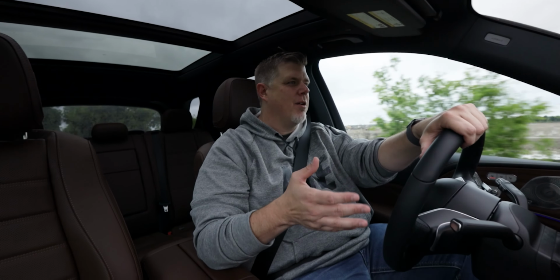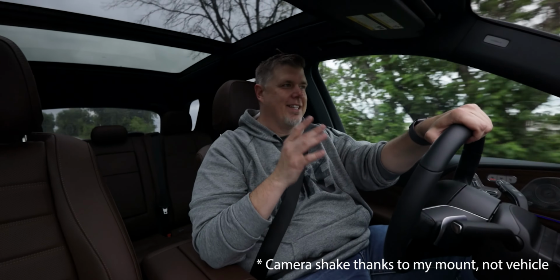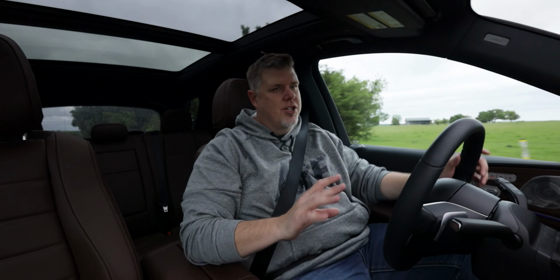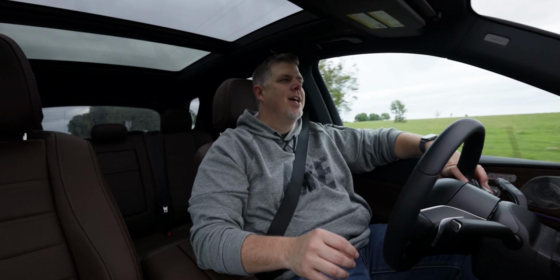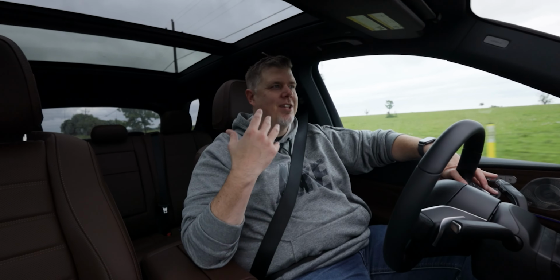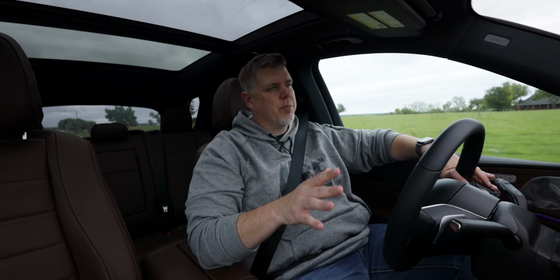We do have the air suspension that's keeping this thing as level as possible and as smooth as possible. And that's a pretty rough road, but it does a really good job there. So it's a nice, smooth, and comfortable drive. Of course, you can put it into sport mode and really tap into that engine power. You can hear the exhaust much better, but just cruising in comfort mode, it's definitely just a comfortable cruiser.